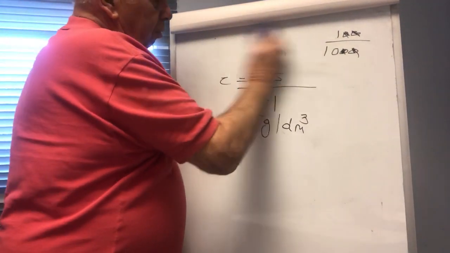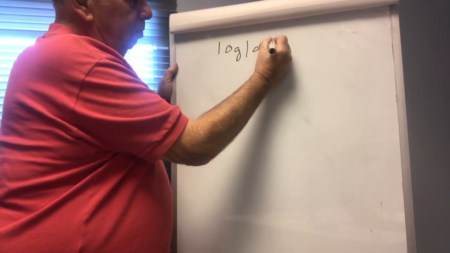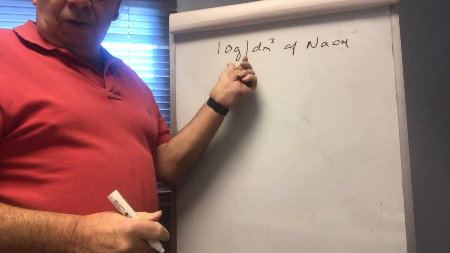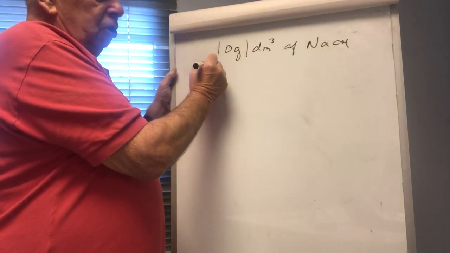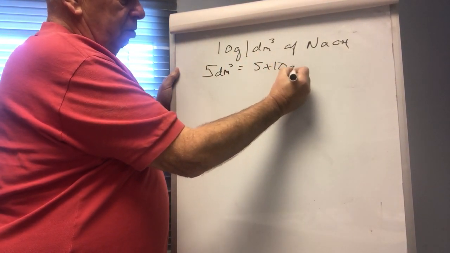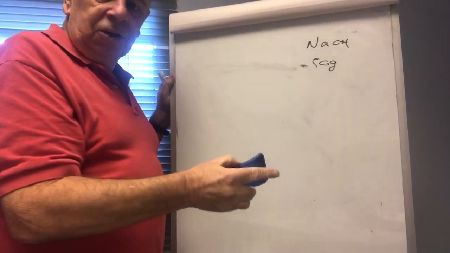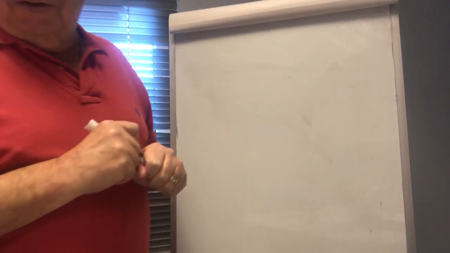Let's look at a second example. Suppose I say I've got a solution of 10 grams per decimeter cubed of sodium hydroxide, NaOH. That is how much sodium hydroxide would be in 1 decimeter cubed. Suppose I said how much sodium hydroxide is contained in 5 decimeter cubed. It's simply 5 times as much, which is 50 grams. Quite straightforward. The only complication so far has been changing from cm cubed into dm cubed. You divide by 1000.